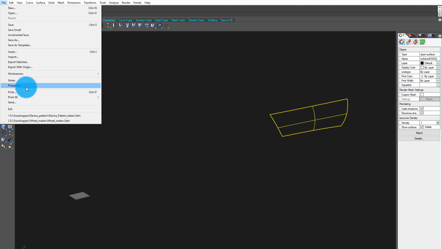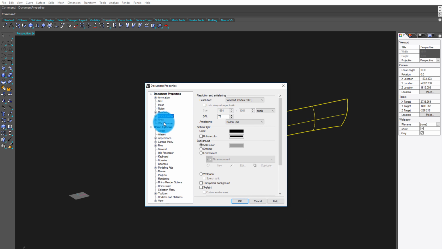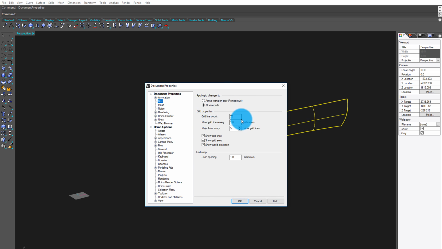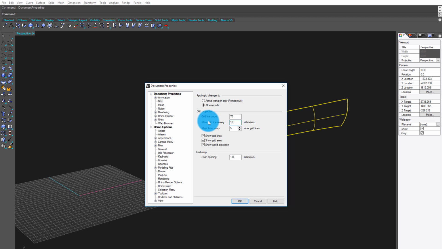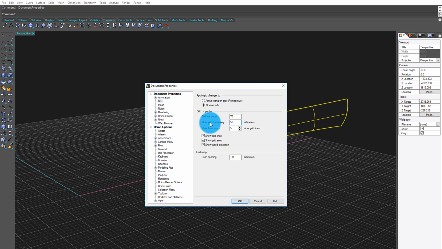It's really easy: you go to properties, then grid, and let's make the grid maybe every 100. I would do every 50. Every 50 millimeters, and this is every 25. Okay.